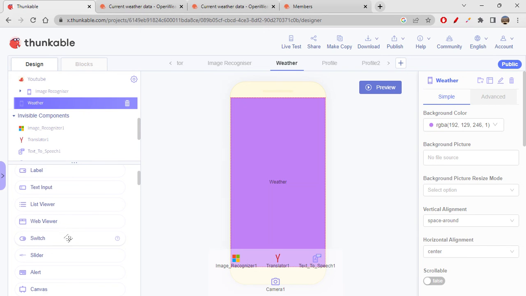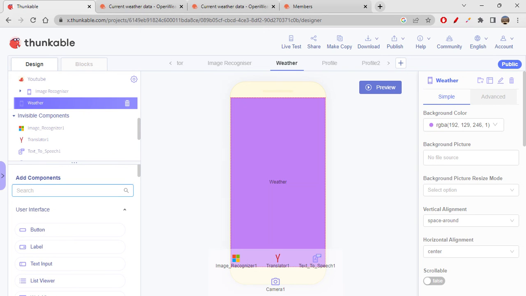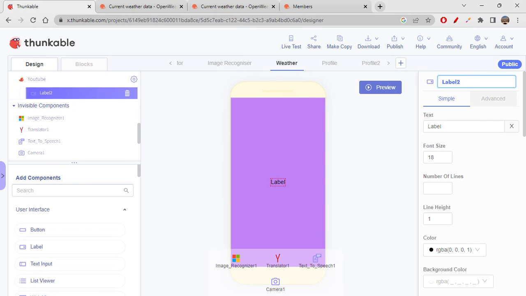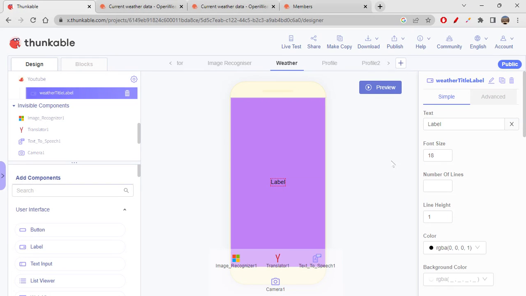Then the next thing we will be doing is, first we need a label so that we can add the title. Let me drag it and place it over here. On this, I'll rename it and say weather title label.